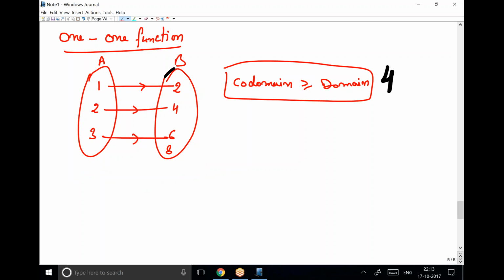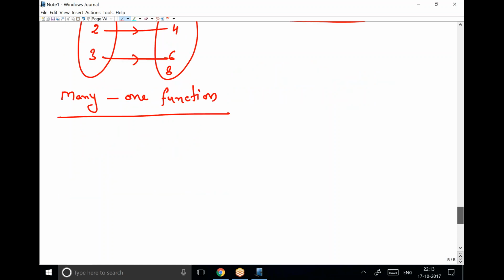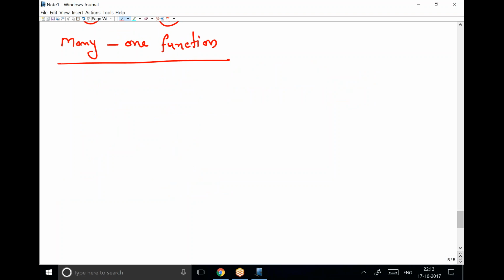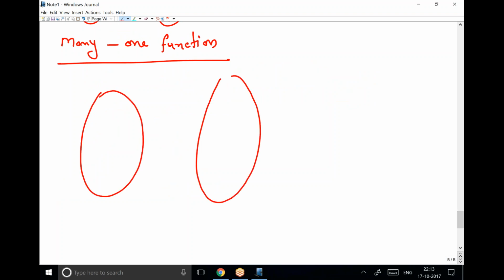If a function is not a one-to-one function, then we can say the other type is called a many-to-one function. If it is not one-to-one, we can immediately say it comes out to be a many-to-one function. Say these are inputs and the outputs are A, B, C, D, and if it is a function, every element of set A has to be associated with elements of set B.